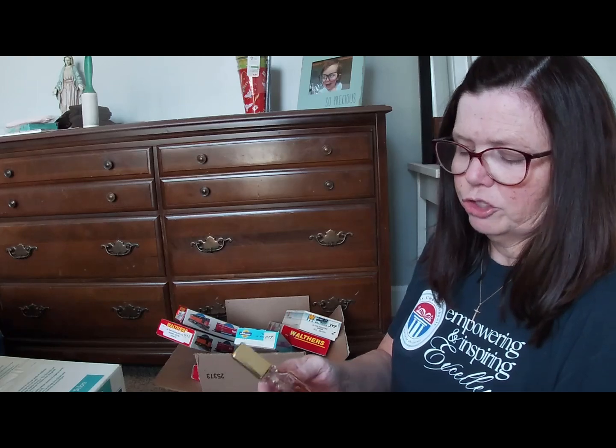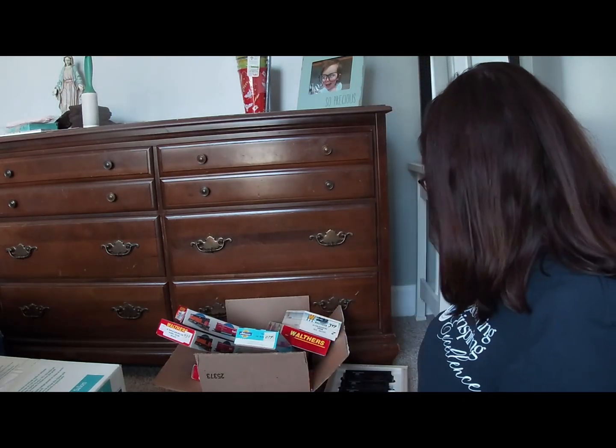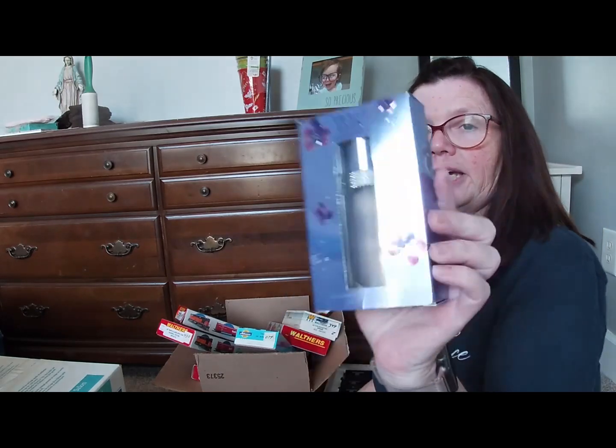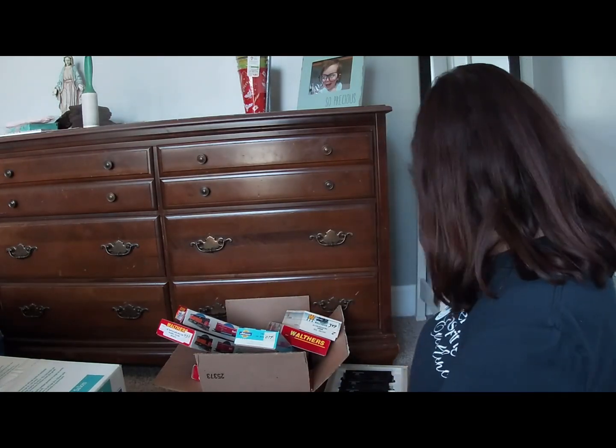I did pick up this red Giorgio Beverly Hills, but I was really disappointed in the comps. They're very lackluster. This is only, I want to say it's a 1.7 ounce. Yeah, 1.7 fluid ounces, going for maybe $12, and this one's not even completely filled up to the top. So that was kind of stinky. I did pick up new and in a package Elizabeth Taylor. Not that Elizabeth Taylor perfumes do anything spectacular, but just because they're not made anymore, at least I don't think they are, I figured I would just throw it in there. Probably not going to get much more than $7 or $8 for that.